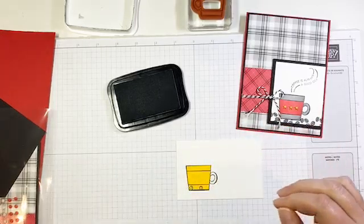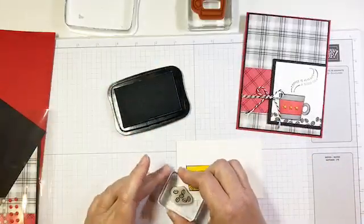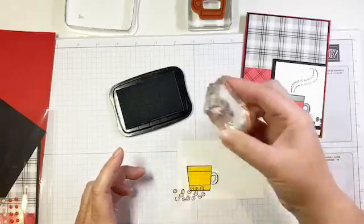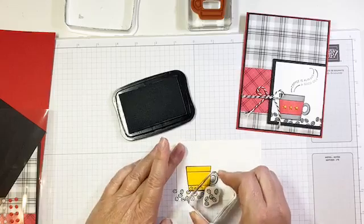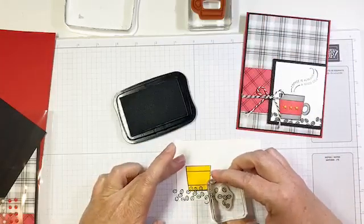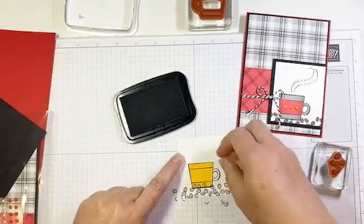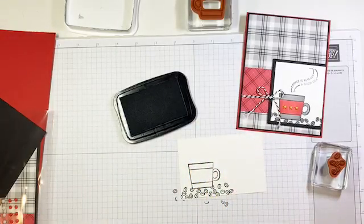And then I'm going to come in with a little coffee bean image. This mask is going to allow me to stamp my little coffee beans and create a little bit of a grounding feature. Grounding simply means our cup is not going to look like it's floating. It's going to be anchored on the bottom of our cardstock here. Okay, and then when we take off the mask, you'll see that our cup is sitting on the coffee beans. So that's just a little tip for you.